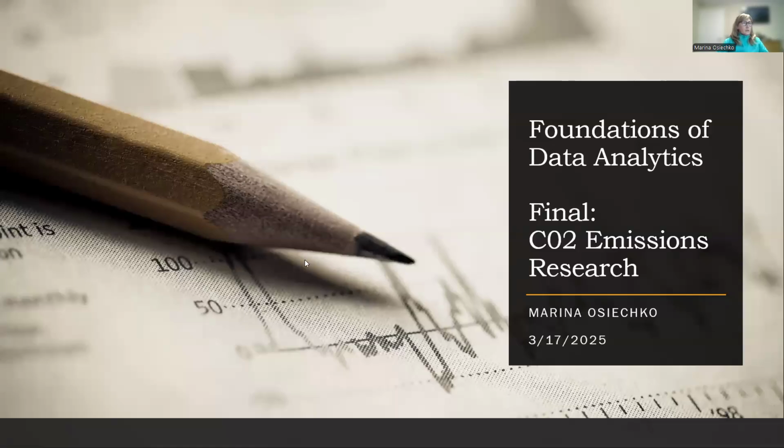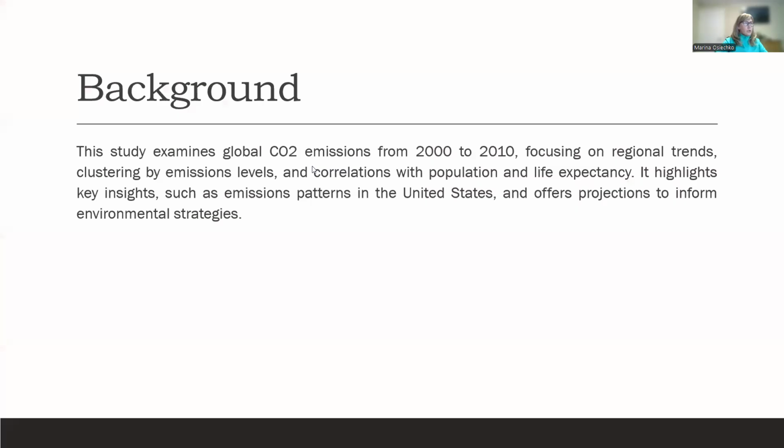Okay, so for this research paper, I chose to do CO2 emissions research. The study examines global CO2 emissions from 2000 to 2010, focusing on regional trends, clustering by emissions levels, and correlations with population and life expectancy. This study highlights key insights such as emissions patterns in the United States and offers projections to inform environmental strategies.